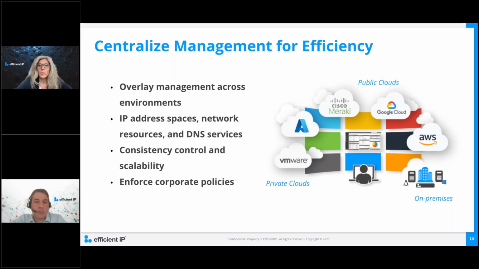The result is more efficient use of IP space, stronger DNS integrity, and easier scalability. It also supports enforcement of corporate policies across the infrastructure. On top of that, by automating the management of multi-tenant IP plans with DHCP and DNS services, our Unified DDI reduces manual errors and operational inefficiencies, making it easier to adapt quickly to hybrid cloud environment and shifting demands.